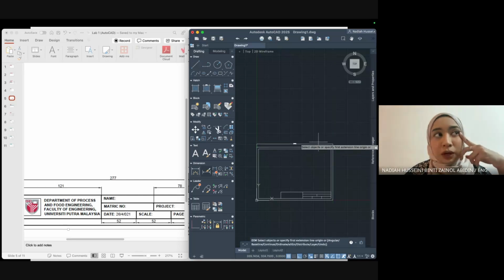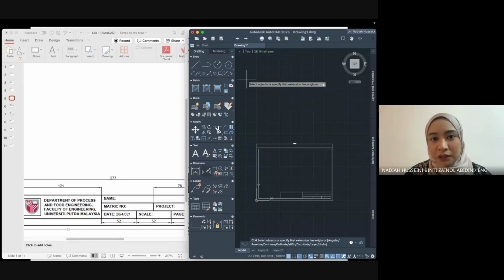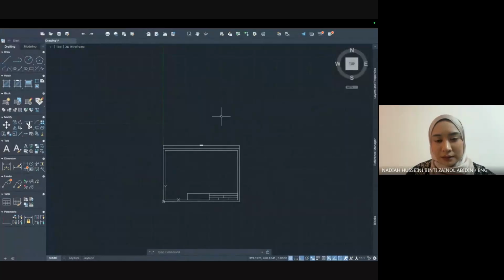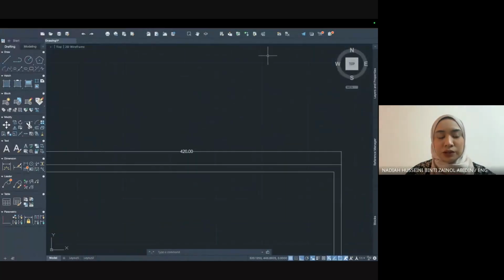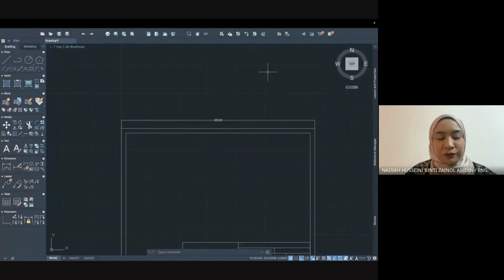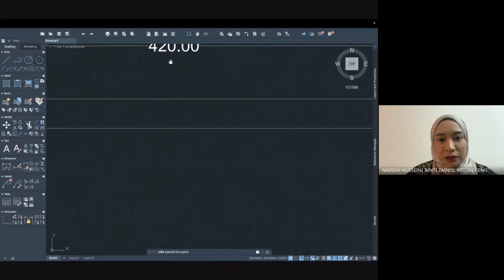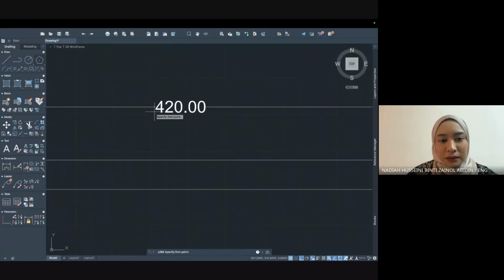So the reason why we can't really see the dimension here is first because I'm using a very small window. Second is because this thing is huge. It's 420. Of course, a 4 text is not going to appear as much. But now we have the right position. How do we make sure that the text is actually 4? Use line. Okay, let's try to figure it out. I'm going to type in 4. So it does fit into the box.